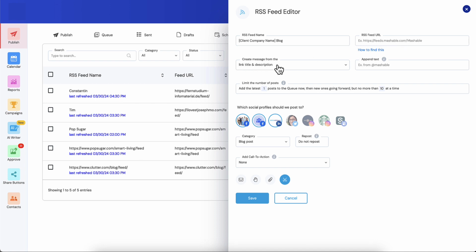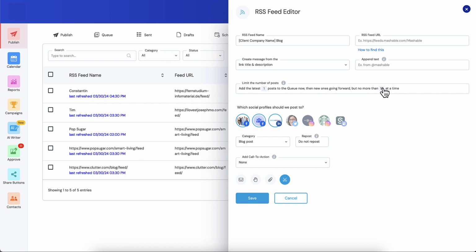We're going to leave link title and description by default because 99% of the time, this is what you guys use. Of course, they'll be able to go in and edit it because it's going to be just another RSS feed here that they can add to later. They can also edit it later. We're not going to append any text by default. We're going to leave the default where it's going to pull in literally their first post. So let me know if you guys want to pull in more. It might be kind of cool to bring in like 3, 4, maybe even 5 posts. So right there when they're dropped into their workspace, they already have a few posts in the queue promoting their previous blog posts. And of course, it will go to the queue.